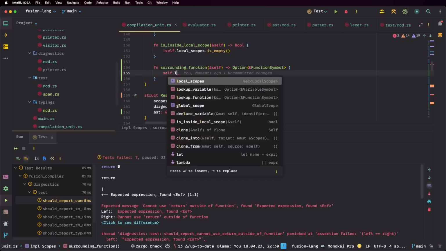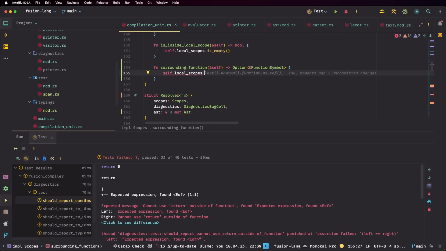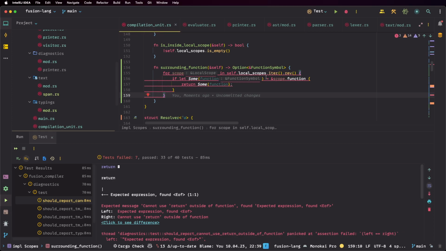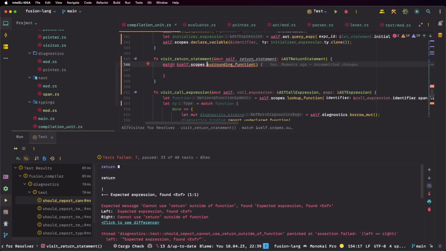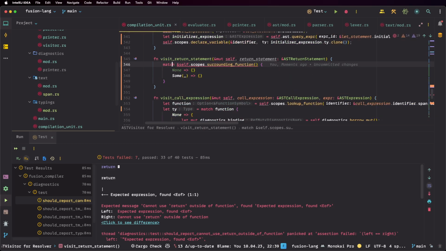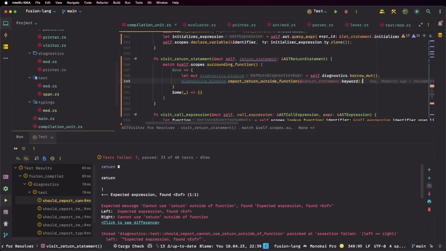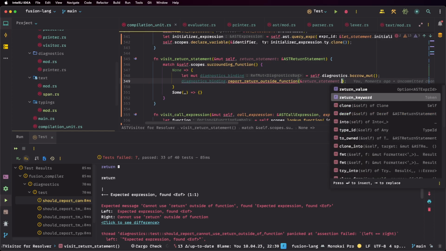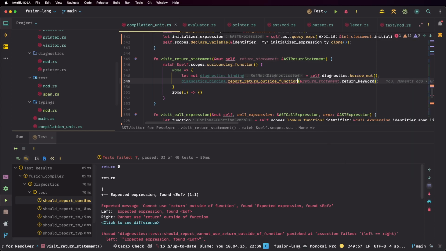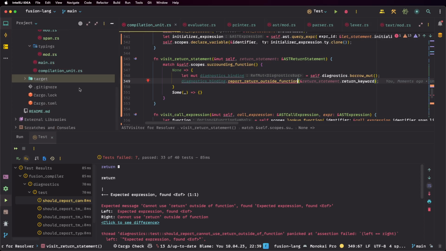Local scopes for, yeah. Return none. If we have none, then we have to report return outside of function. And we can do that.